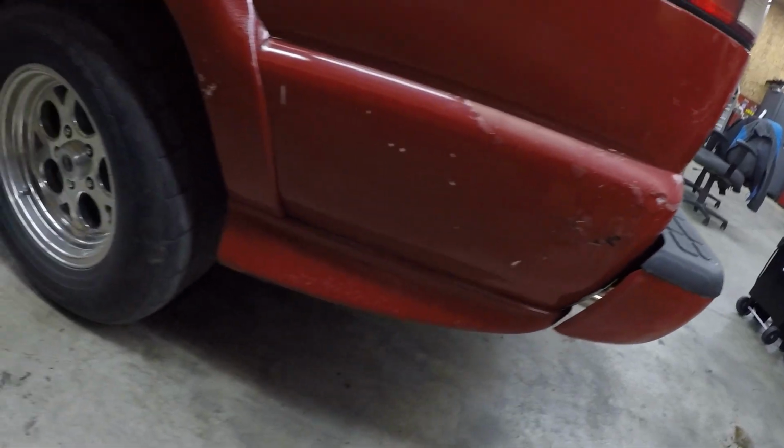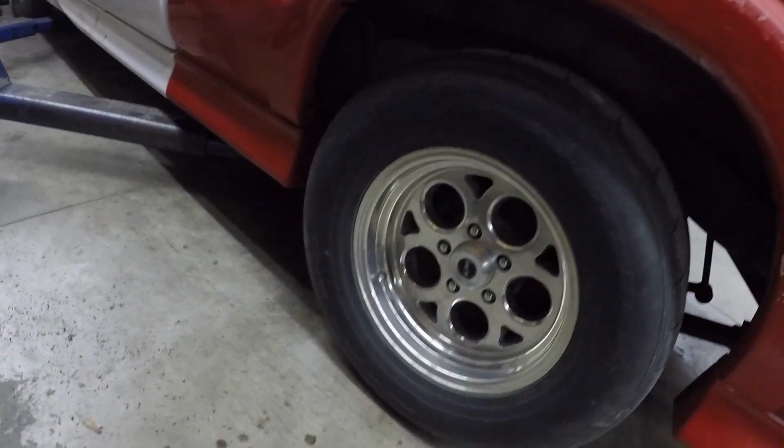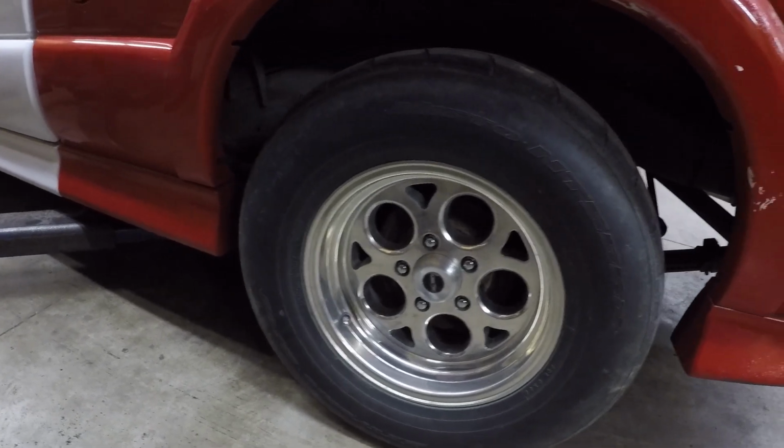We need to get some snack frames on it. We'll put this sucker right on. But I love the wheels on this thing. They fit perfect.